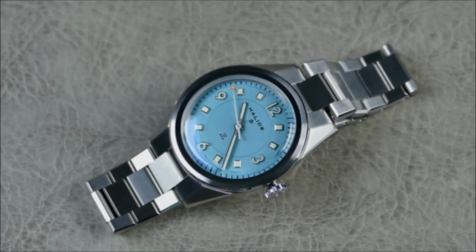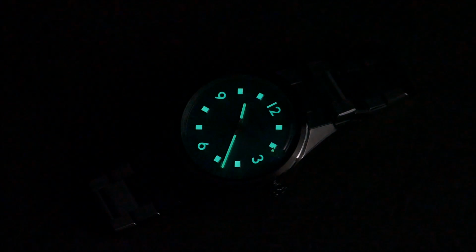Okay, we'll go ahead and hit the lights here. As you can see, this C3 is absolutely blasting, very thickly applied, but also very well applied. Not blurry, not smudgy, all very sharply done, very precisely executed, and just well within those lines.